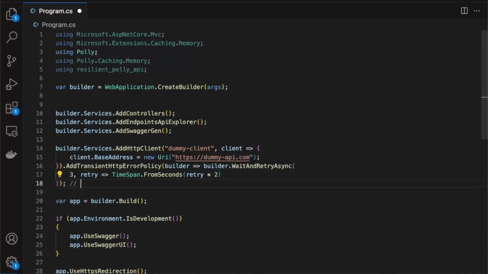In execution we will have the first retry in 2 seconds, the second one in 4 seconds, and the last one in 6 seconds.